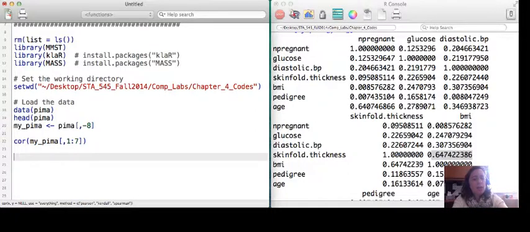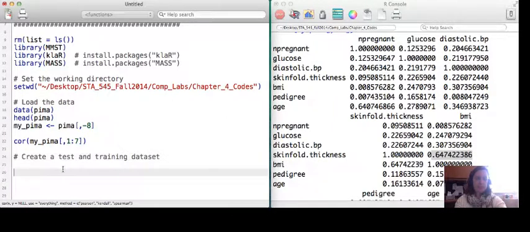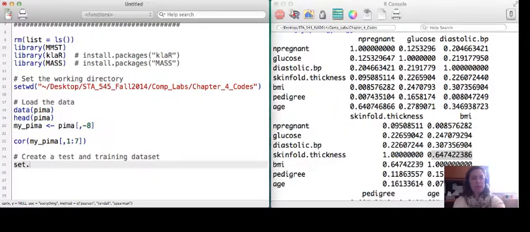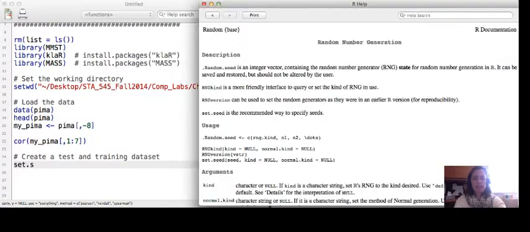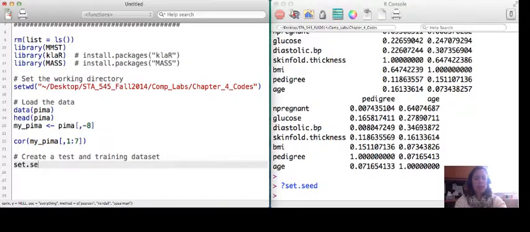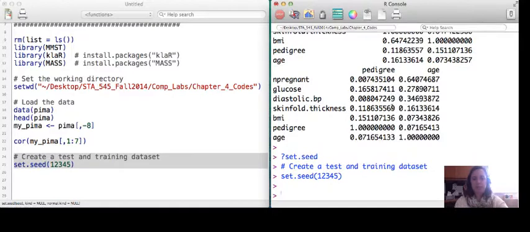And what I'll do here is I'm going to create a test and training data set. And maybe I will set, I think is it set seed? I'm getting my MATLAB and my R mixed up, but I'm going to set the seed because I'm going to be sampling the data set, which is the analog of picking numbers out of a hat for the different samples.